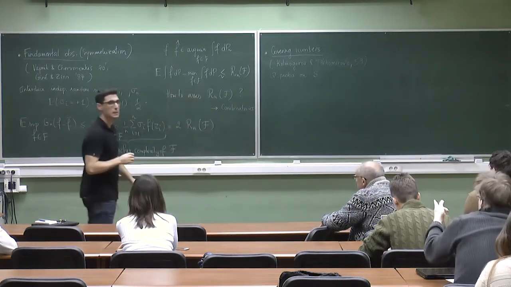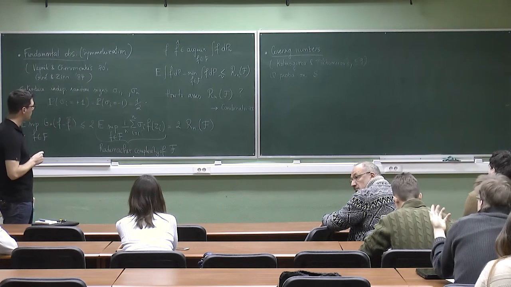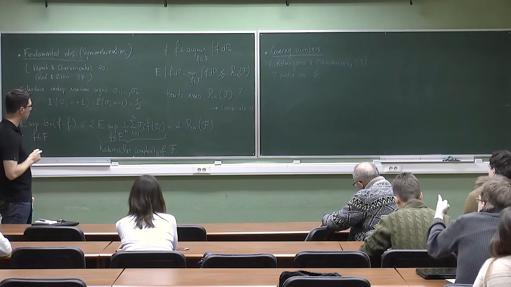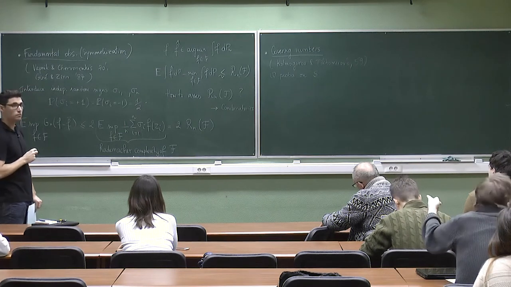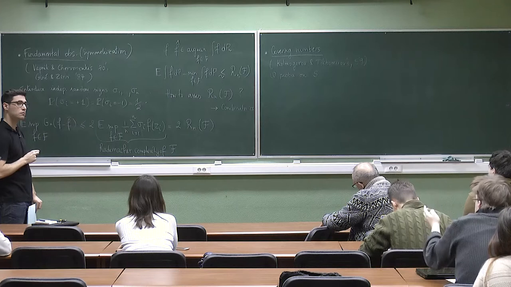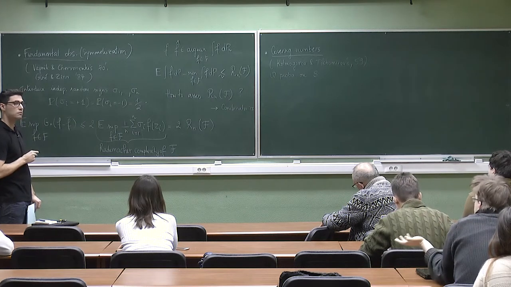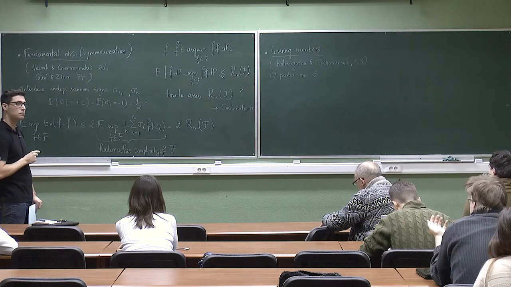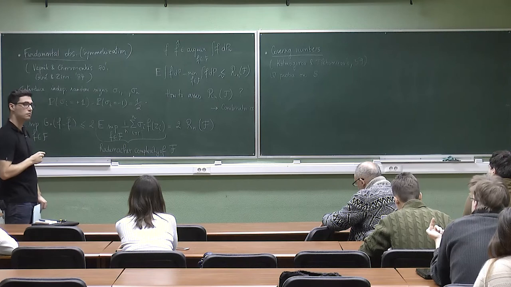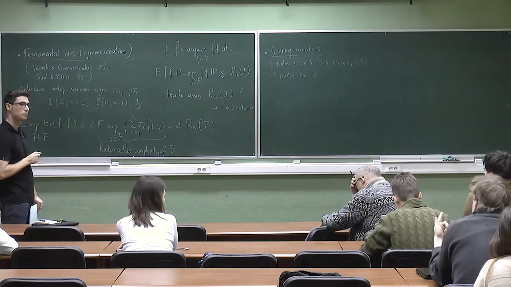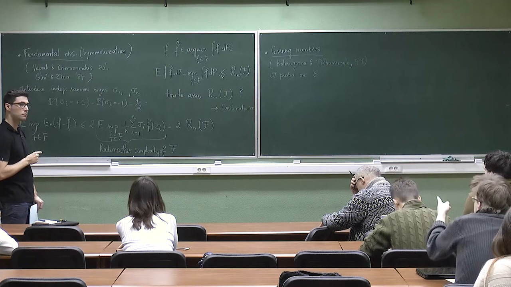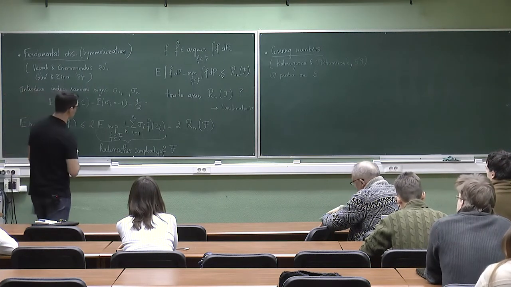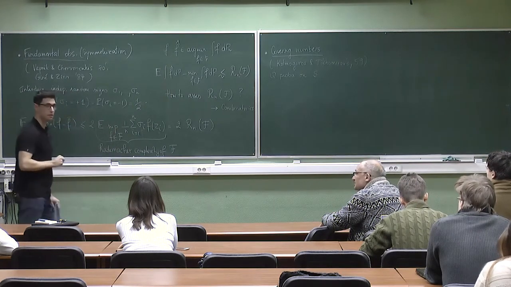Maybe it's interesting to know that if the class F is very poor, it just contains one function, then the quantity is zero. This Rademacher complexity is a bound for overfitting, roughly speaking. So we can't overfit if we only have one function. If we have, for example, binary classification, with only two labels, and F contains all possible classifiers, then the quantity is maximal. It would be one in this case.